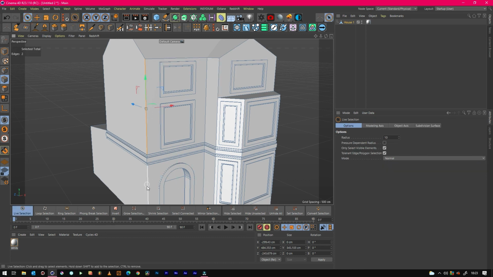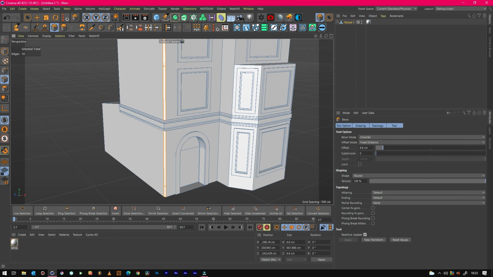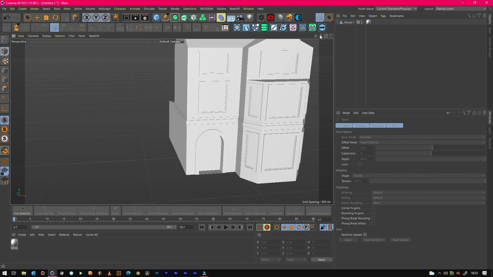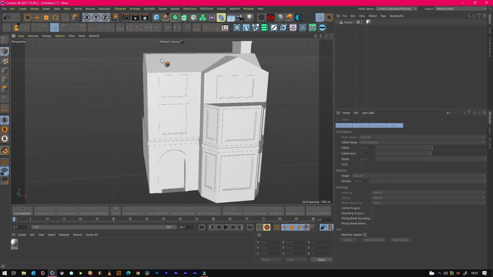So all it's about is just going in and beveling these edges. And then when you wrap a brick texture around that as well, it'll look a bit nicer. So another good reason to do this is because the way that the light catches the corner of buildings then is a lot better.